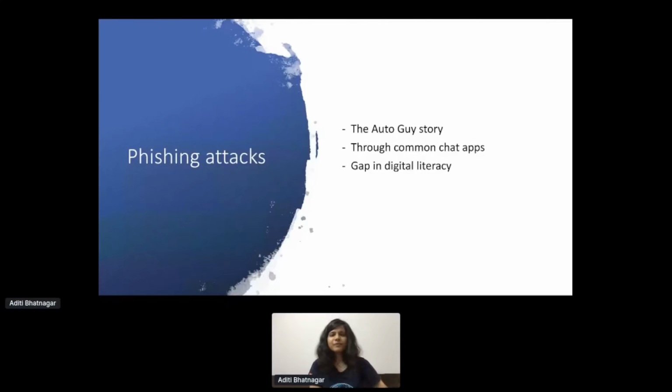So we have a whole set of people who earn low incomes, and they have taken up auto driving as a profession. I was using that mode of transportation to go somewhere, and I asked the person to stop and let me collect my parcels, which were coming from some e-commerce sites. He asked me, in Hindi of course, 'Ma'am, is it okay if I buy this thing from a particular website?' It was a very renowned website, so I said, yeah, of course, you can go ahead and buy it. But then he said it's a 17K mobile that he's getting for 4K.